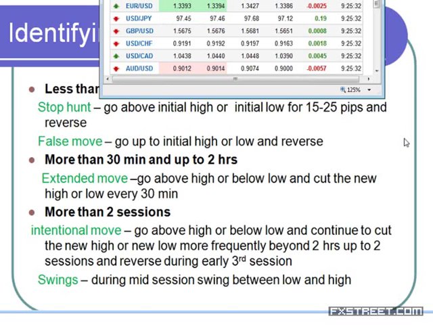On a main frame, that is, as a major move on a given day, what they do is make an extended move alternating with an intentional move. After the intentional move, an extended move. After the extended move, an intentional move. In between, because the session changes, they make the session start time stop, and during the gap time the false move, and also swings during the mid session. So you will be able to predict, okay, now this is mid session, so they will be doing the swing. And the intentional move they have already done in the case of GBP, but in the case of Euro, they have done the extended move.